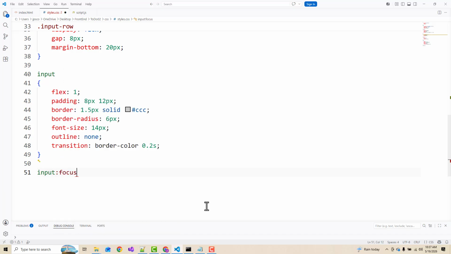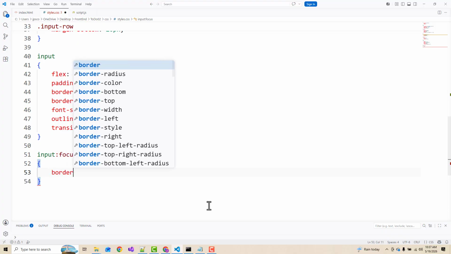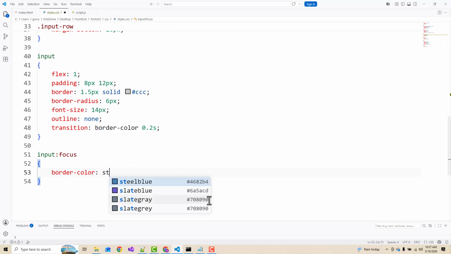So when we have the focus on our input field, let's use a steel blue. All right, what do we got left?